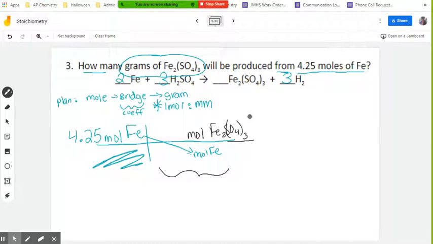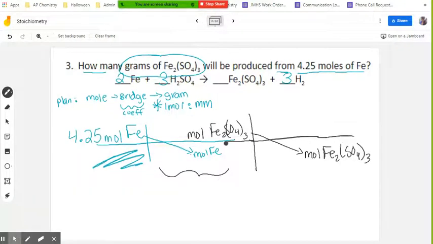Okay? And then words come down to the right. Notice I haven't even touched numbers yet, right? So moles of that to cancel out those units. And our last thing is that we're converting into grams. Since this part changed, the units changed, the label gets to stay the same.